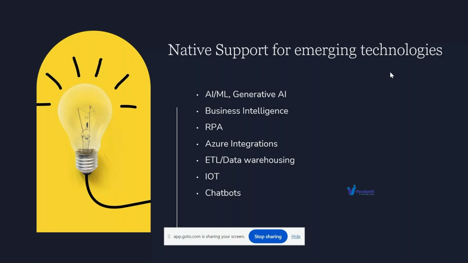But now, since Dynamics got integrated into Power Platform, Microsoft has offered everything, and they are offering native support for all the emerging technologies. I mean, if you wanted to use AI ML, that is fine. You have the integration with Azure. You can use Azure Cognitive Services, or you can definitely use generative AI as well. So recently, they are releasing so many packages. They are investing very heavily in the Dynamics platform. So you might see so many updates coming from Dynamics.